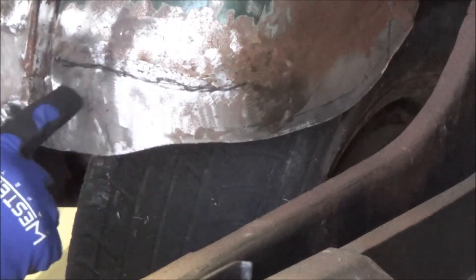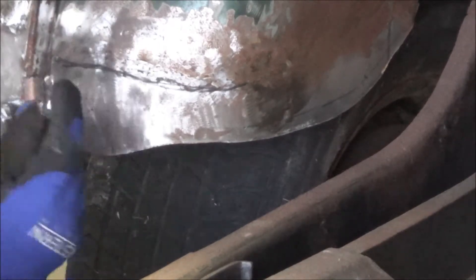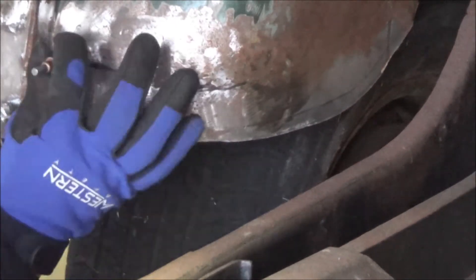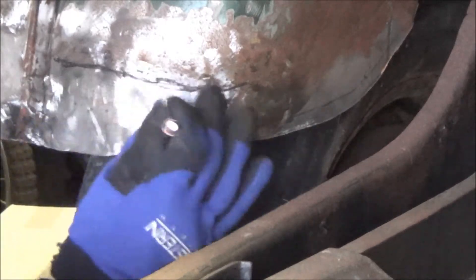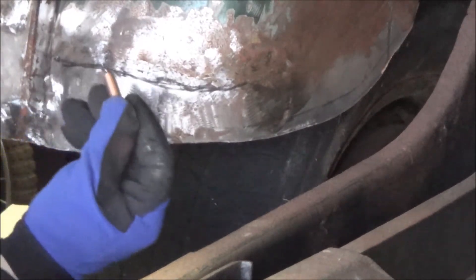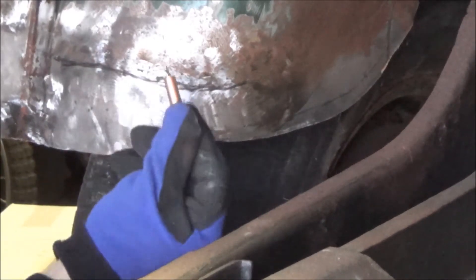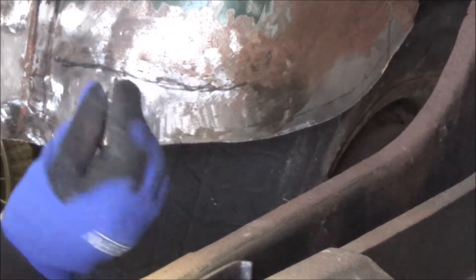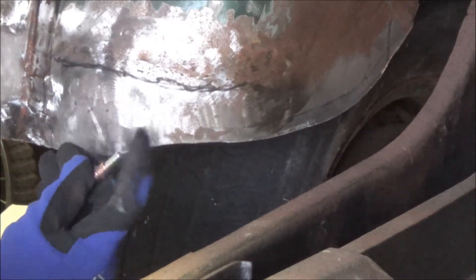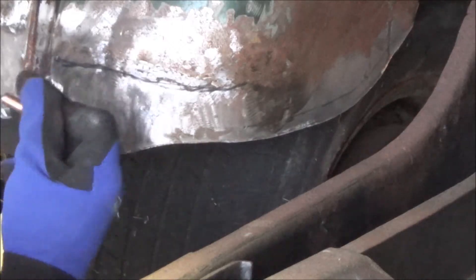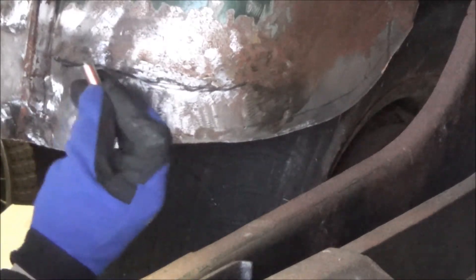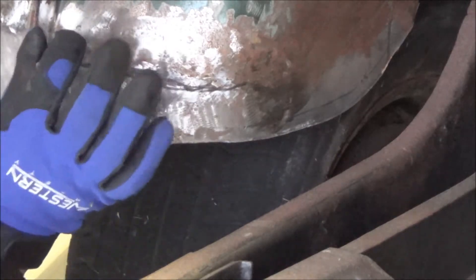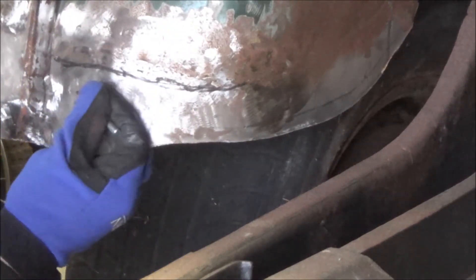You take an eighth of an inch drill bit and drill through both panels and you simply insert these in there. It holds it real tight and real firm. Depending on how long it is or the weight of the metal body panel, that will determine how far apart you want to place these. They have a 20 pound holding capacity per each Glico. But I think you can space them out maybe anywhere 6 to 10 inches or less depending on what panel you're working on.